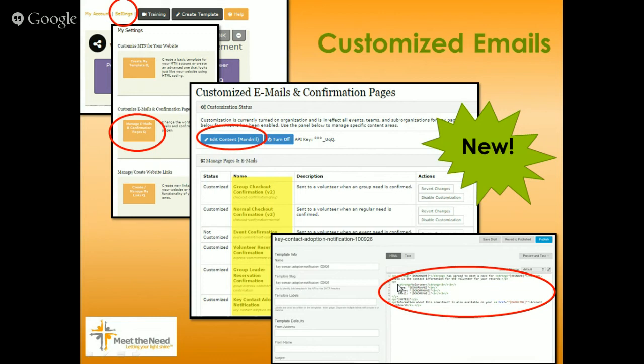You'll want to keep the middle section of the emails the same, because that's where the meat of the need is: the date, the quantity, the basic information of the need that the individual is adopting. But you can change the beginning paragraph or the ending paragraph. It's easy. I mean, there's coding in there, but you don't necessarily have to know coding to change it. You can just look for the text that you want to change and change the text and leave everything else the same. If you know coding, then you can change the color, the font, bullets and numbering, or whatever you need to do, and add some information to your standard emails that go out.